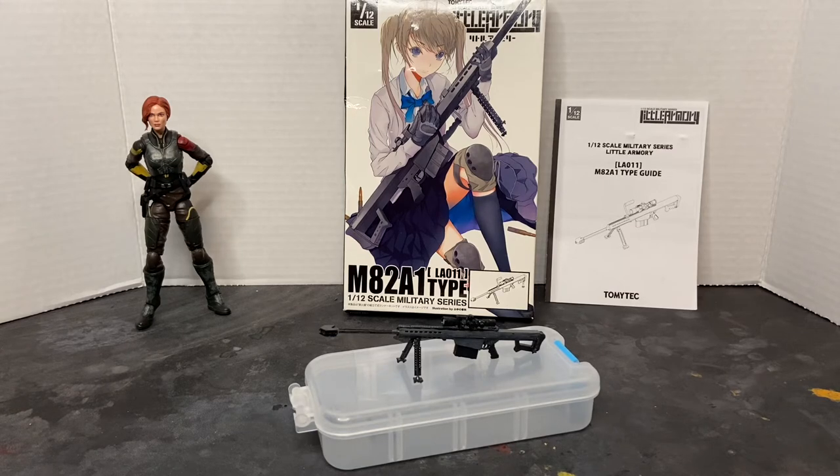I'm thankful that I did read the reviews because I learned exactly how fragile it is. Once it arrived in the mail today I saw firsthand that the plastic on this is really thin. You have to be super careful cutting the parts off of the sprue tree, because if you don't, you're going to break something. I ordered it, it arrived today, I painted it, assembled it — and it's just a really nice looking gun.